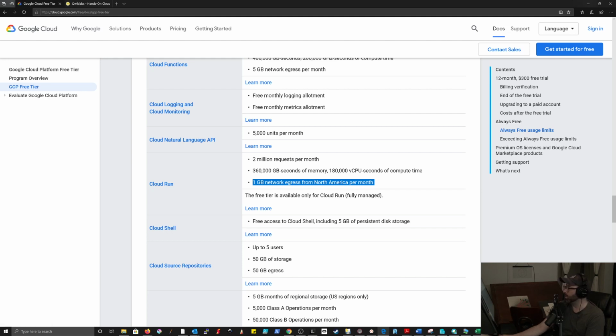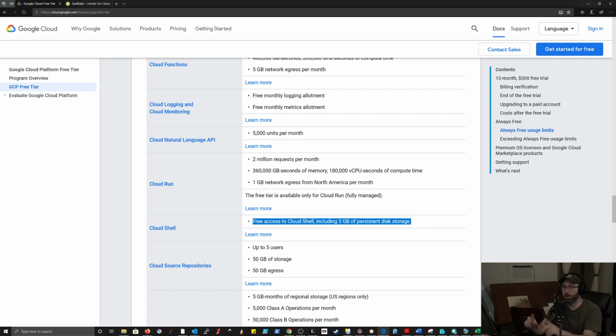Cloud Shell is really neat too. Cloud Shell is basically a Linux box, right? Where you get 5 gigs worth of persistent storage, which is basically enough for your dot files, some stuff that you might want to keep in your home directory, and you can use it as a place to interact with all the different services, which is why it's there.